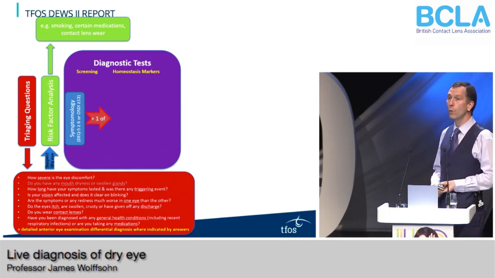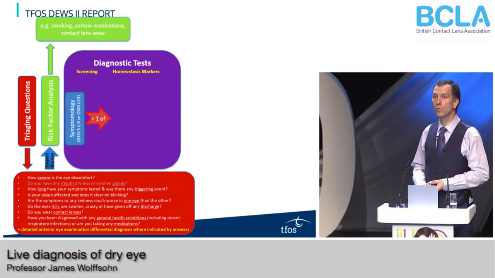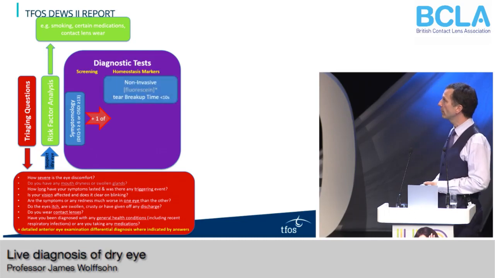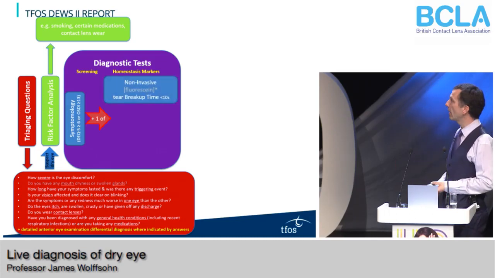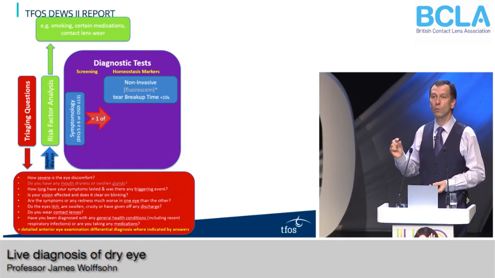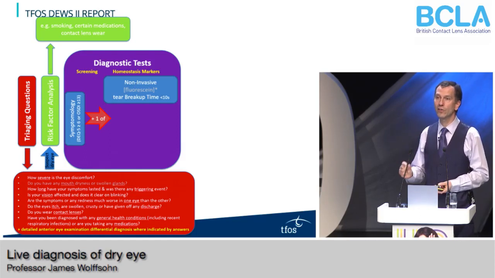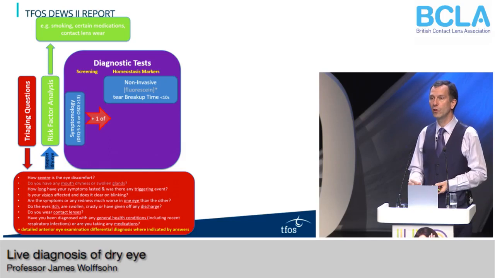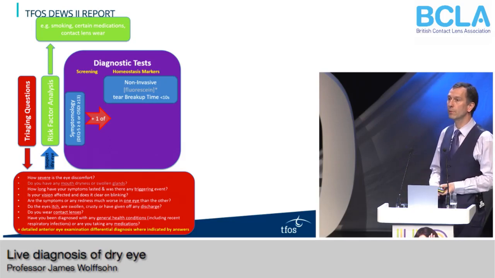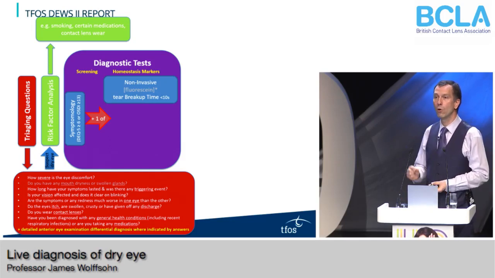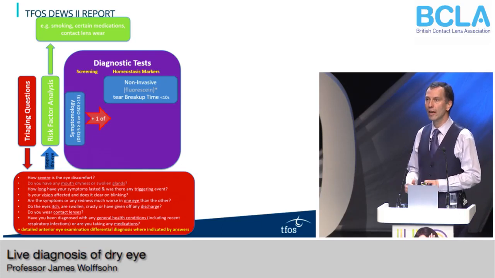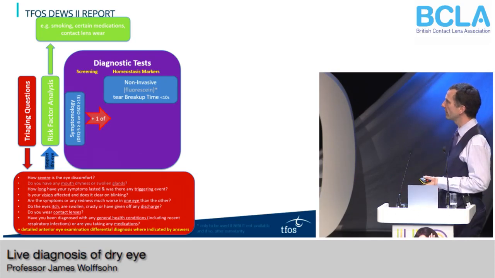And then we move forward, and we need one of the 3 following tests to be positive. Non-invasive breakup time. You'll notice that we have fluorescein there in brackets. There are still quite a lot of people around the world who don't have access to a non-invasive breakup time, and therefore, if you very carefully use fluorescein in terms of the amount you put in, for example, you can get an indication of tear film stability.